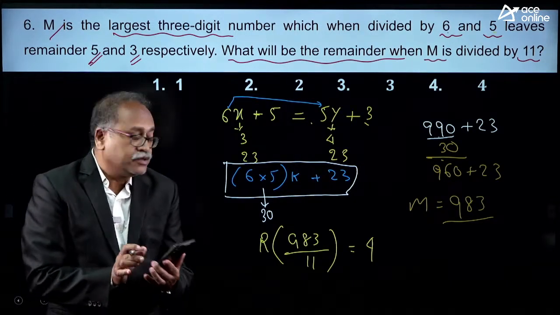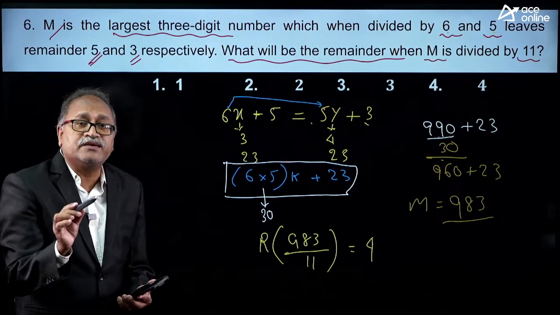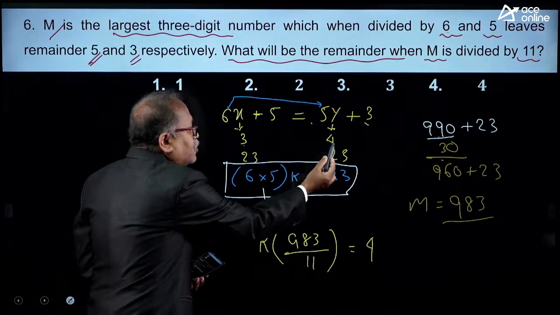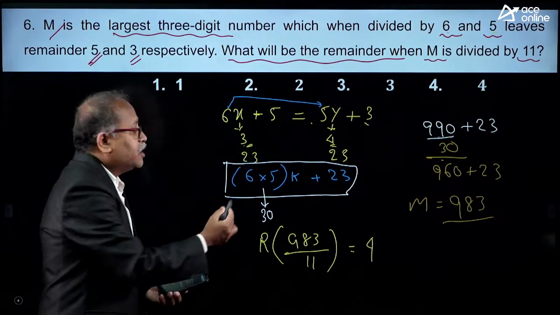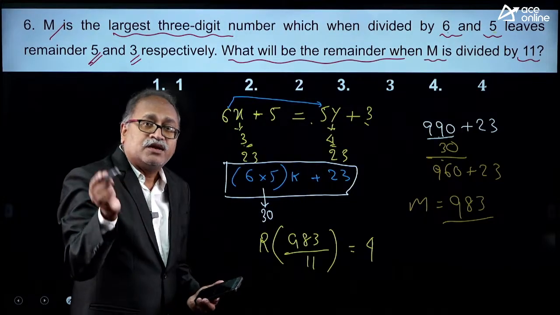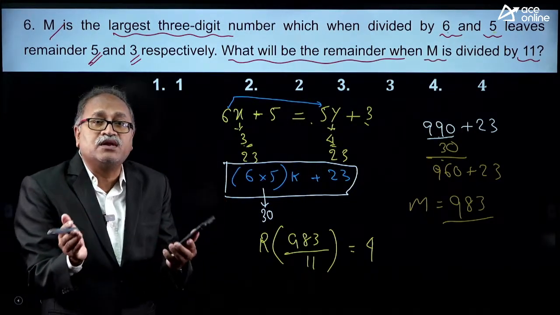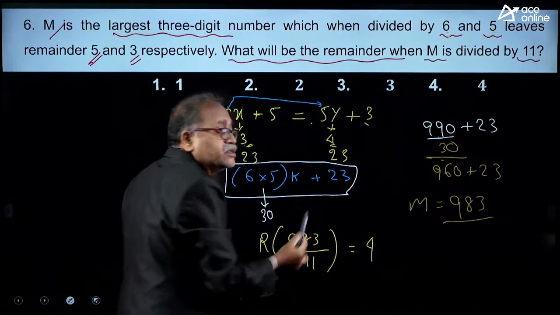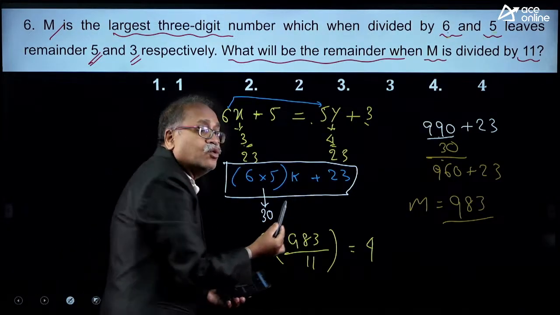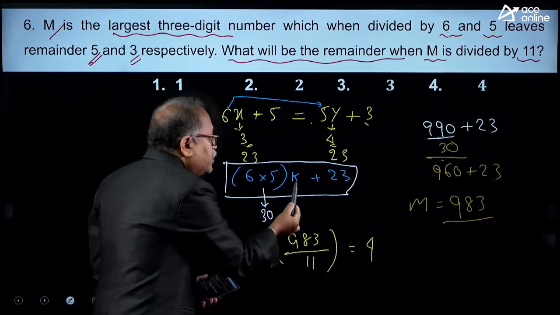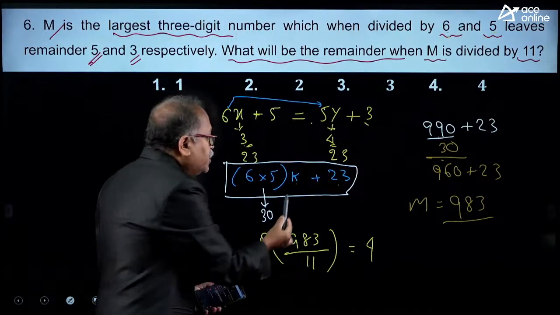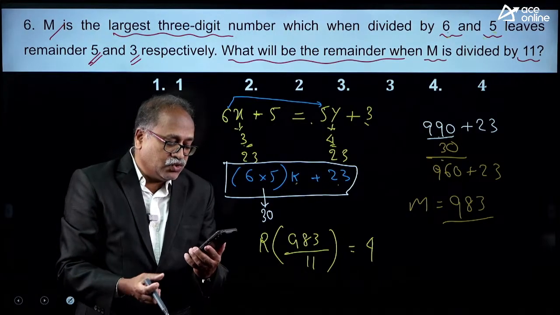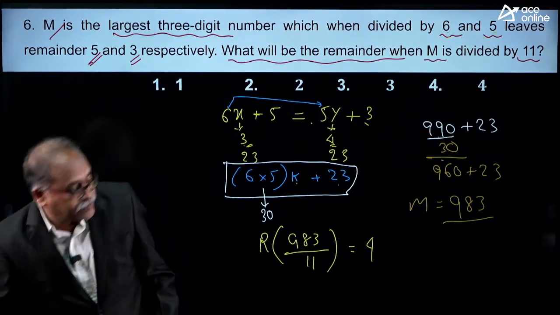All my dear friends, this is the third model of LCM, without getting into the detailed format of answering the question, by observation. How can I fix this value, with both left and right hand side 23? Now you are expected to know what is the general format of that number. So the product of the divisors 6 and 5 is 30, k plus 23, where k is a whole number 0, 1, 2, 3, 4. When it is 0, the smallest number is 23. When it is 1, the number will be 30 plus 23, that comes to 53, and so forth.